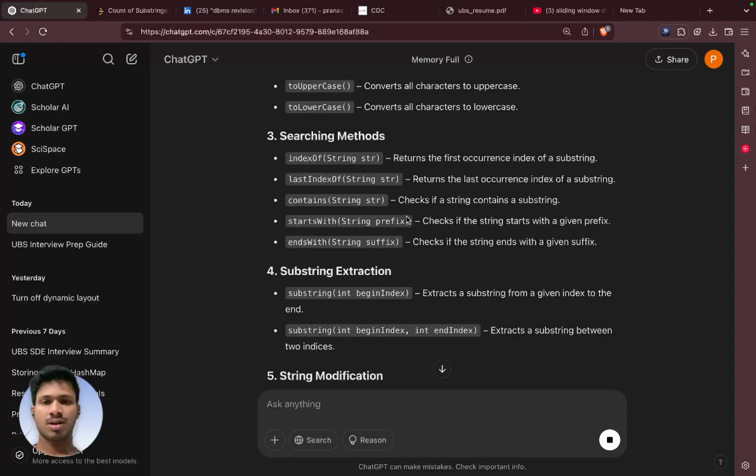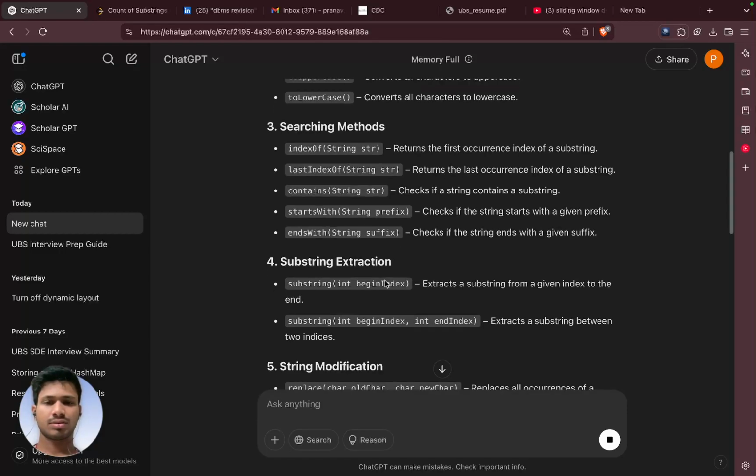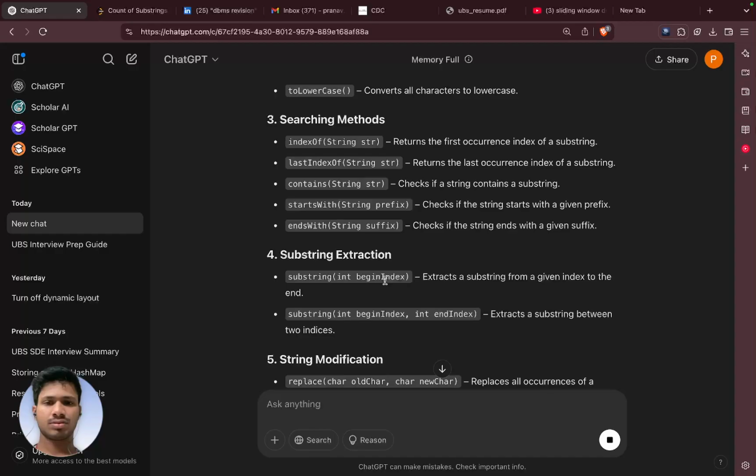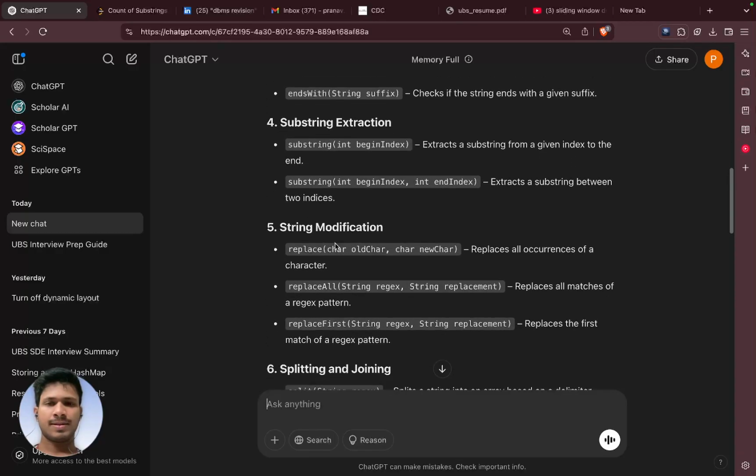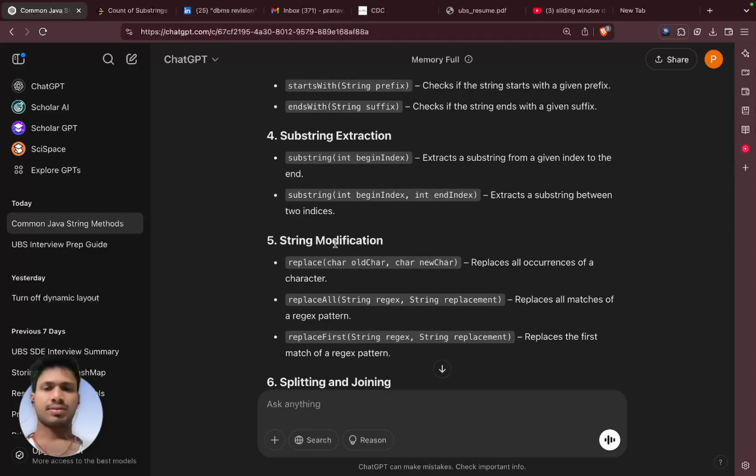Starts with, then string modification. Okay, extracts a substring between two indices.